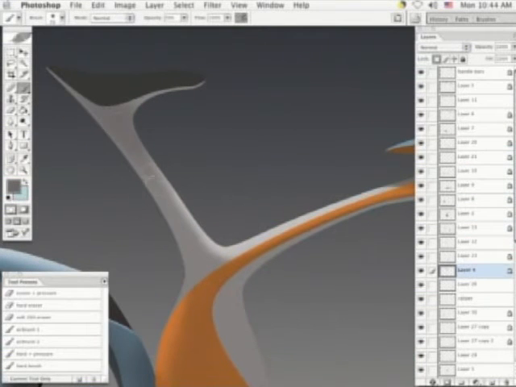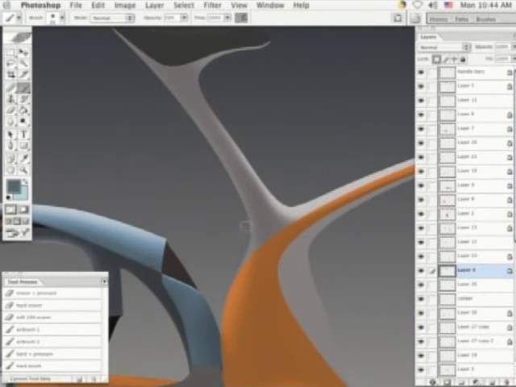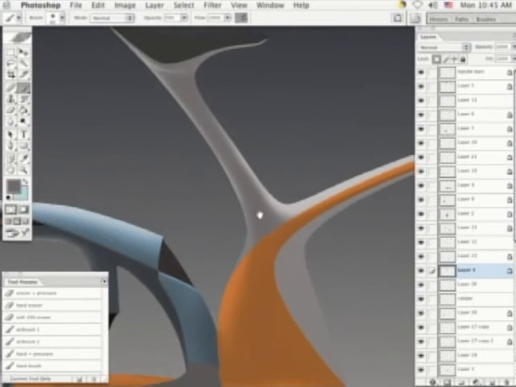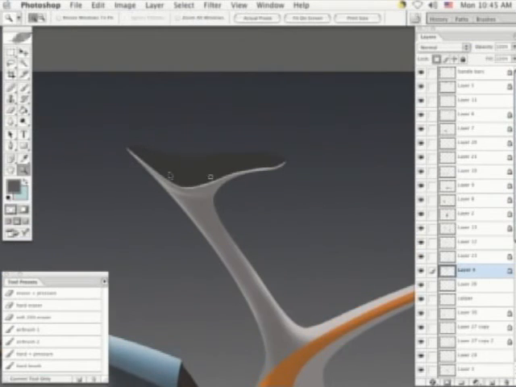Here we are, back to our seat tube. Let's put a little core shadow right through there. Go down and get the ground color. Pull that up into the bottom of the seat tube. So here again, adding a little bit of form. I know the saddle's a little bit wider than the seat tube, so it must be flat through a little portion there. And grabbing a little bit of the light off the top of the tube.